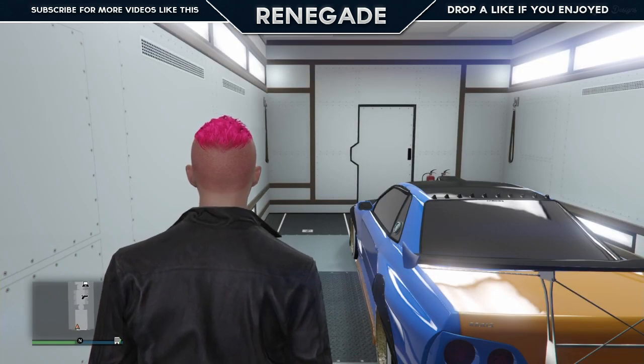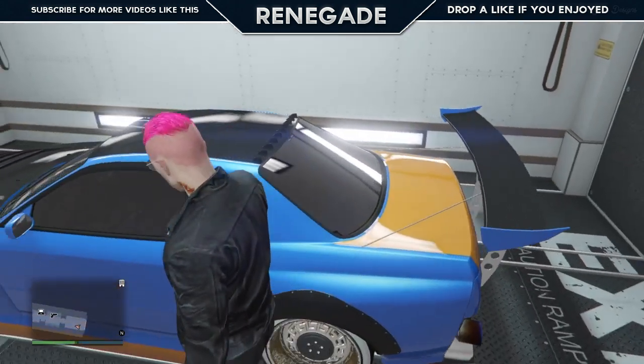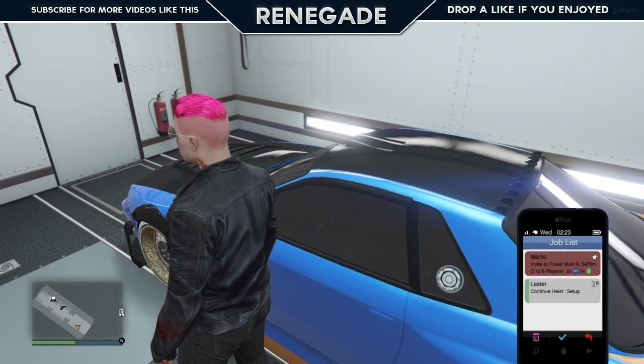Today I'll be showing you guys an awesome easy solo duplication glitch. You can duplicate any car you want. That includes anything from a Retrology to a T20 to an Oppressor. You can duplicate anything you like.